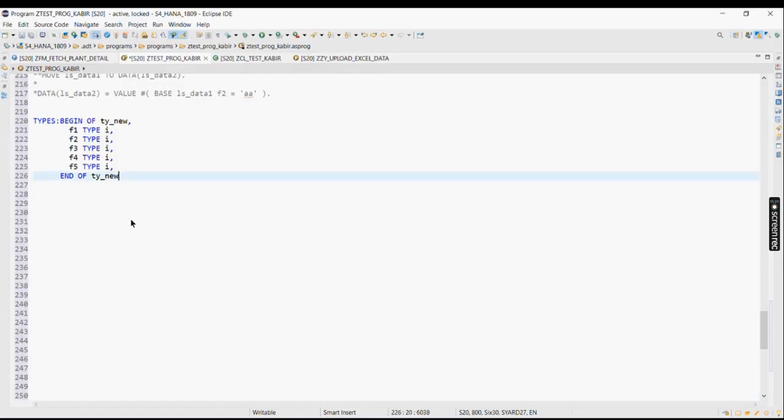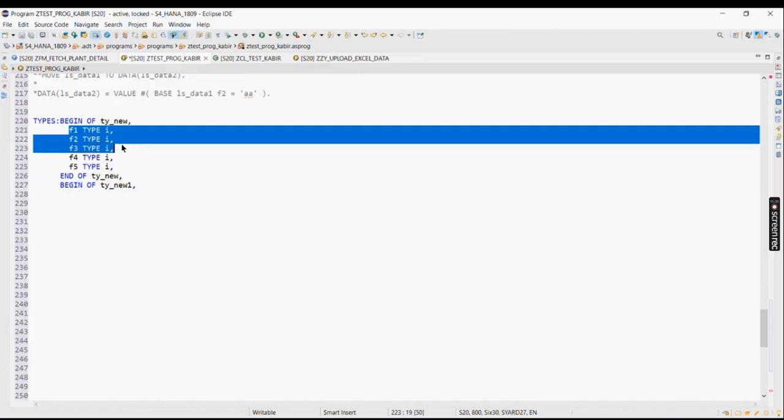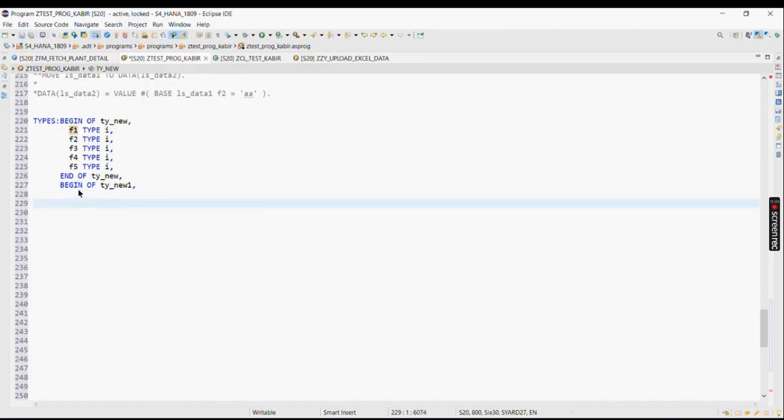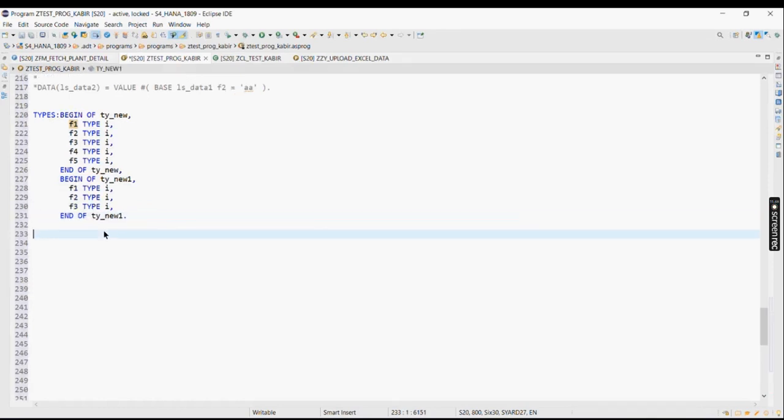And now what I'm going to do now, this is one particular local type, begin of ty_new_1, and here I'm going to create only 3 components. And now end of ty_new_1, okay.